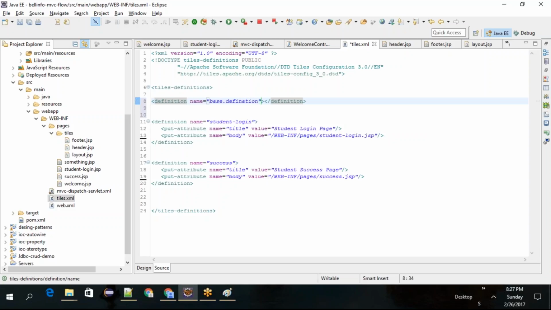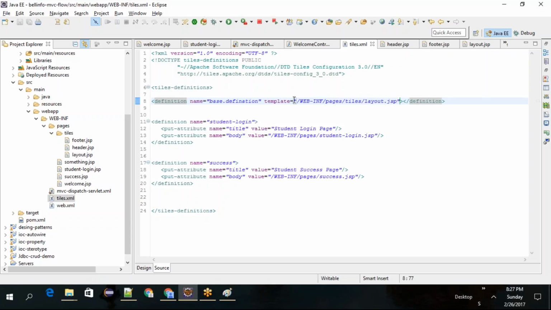This is where my template is going to be. Template, /WEB-INF/pages/tiles/layout.jsp.